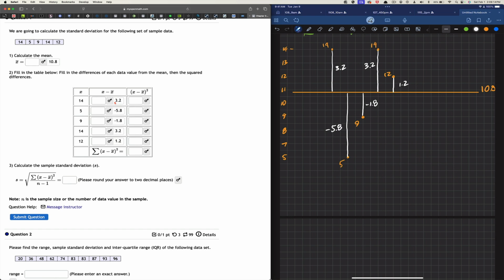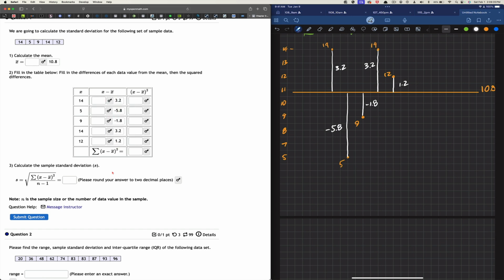This is another way of thinking about it. I'm going to get to this line in the middle where I've lessened the 14s until they go down, and the 12, and increased the 5s and 9s. I can only increase them by the amount I take off the 14s and 12s until we get to the place that they're all the same level at this 10.8. Okay, so I've gotten these numbers.